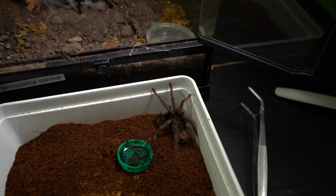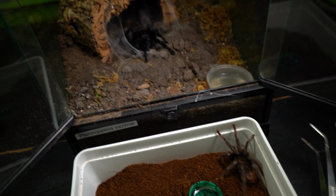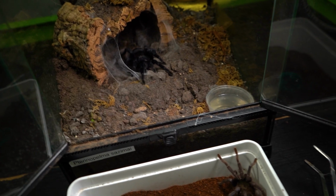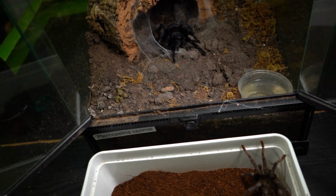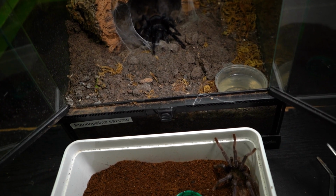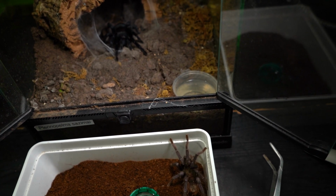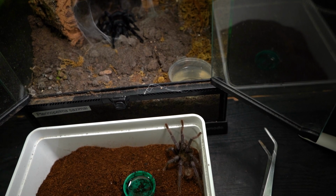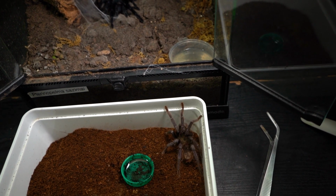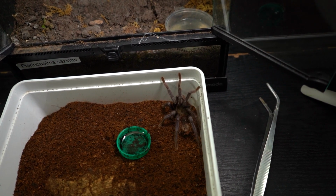So I think the correct way of saying this is the Pterinopelma sazimai. I think that's correct. Silent P. But this male and female goes back way far, if I'm honest. So if I remember correctly, Luke brought this male and female round. And the female was obviously in pre-molt. It was obvious. Her colour was really faded. Her abdomen was massive. She was barely accepting any food, so we was like, you know what, we're going to wait until we pair this.